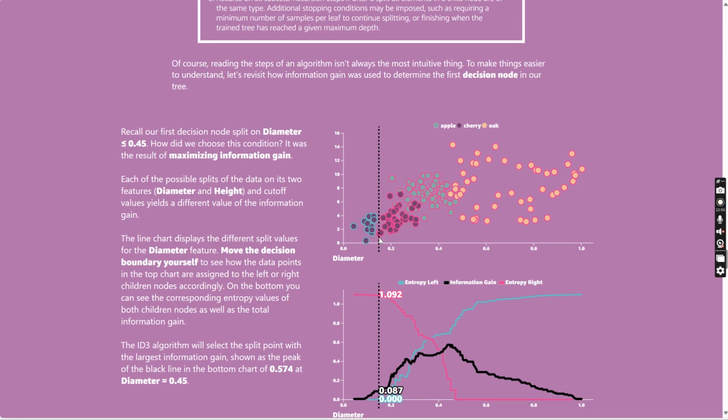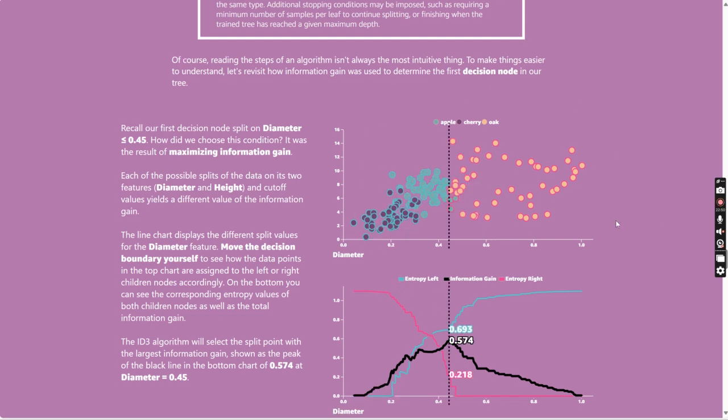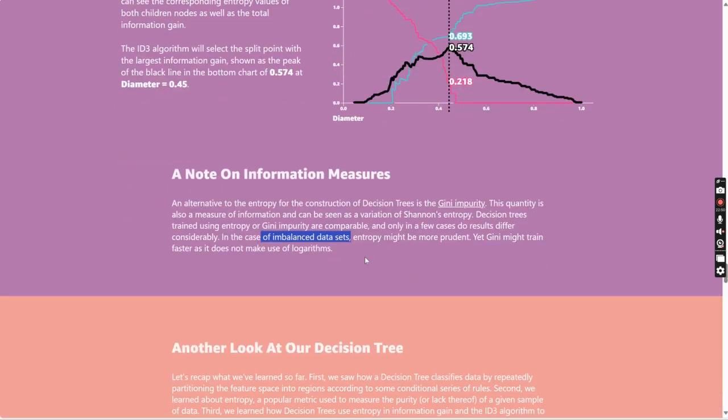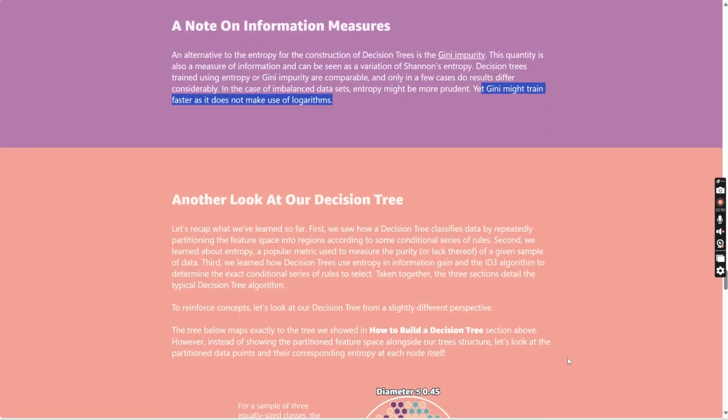But if you ask it to predict, because it has seen a lot of data points belonging to one class, it will go on to predict all the new data points into this class only, even though the data points may belong to the other class, giving advantage to maximum occurring data points. So that imbalance, that bias, cannot be handled using entropy. That's why we say for an imbalanced data set entropy is not prudent, hence we use another method. We use something called Gini, which also trains the model faster without using logarithms.